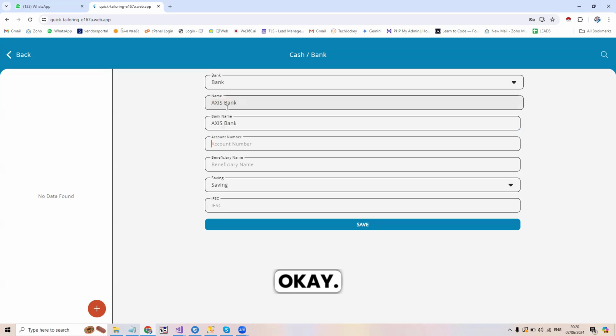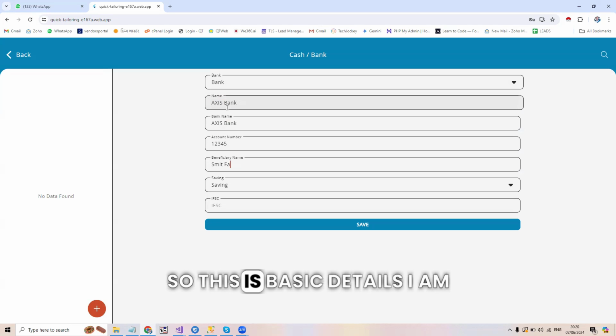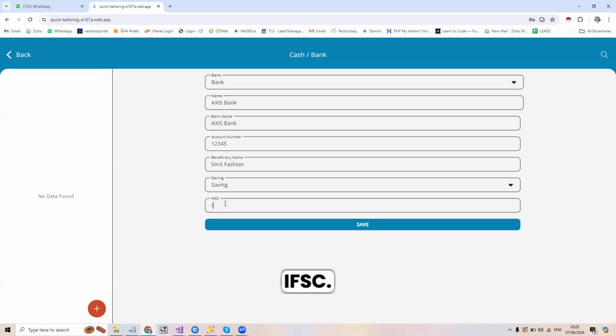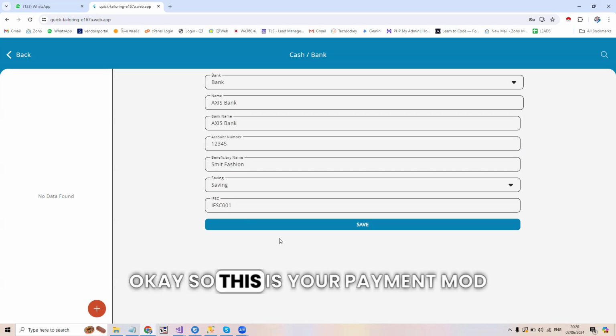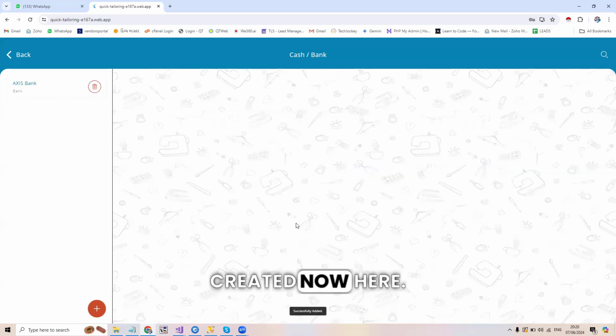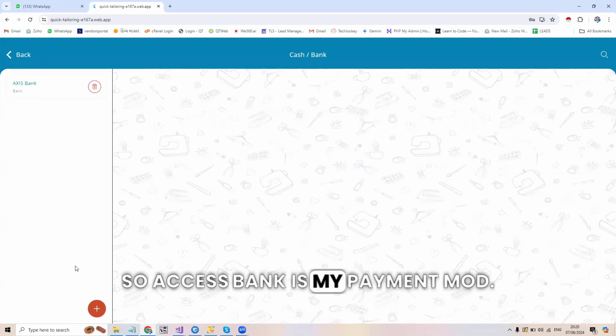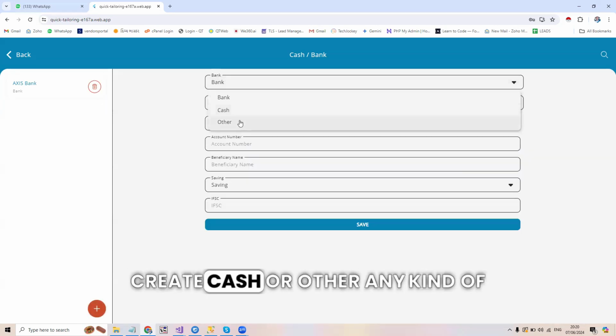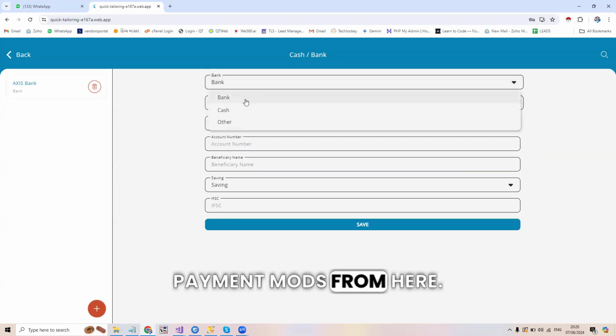You can optionally add some of your regular details. So these are the basic details I am entering. What is the type of my account? IFSC. So this is your payment mode created now. So Axis Bank is my payment mode. Similarly, you can create cash or any other kind of payment modes from here.